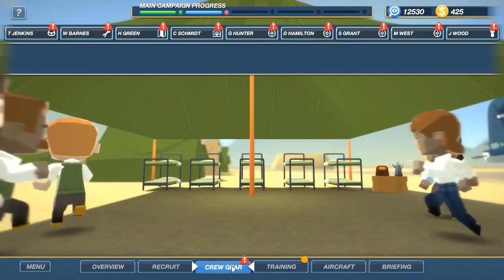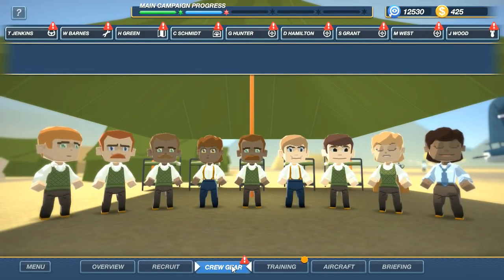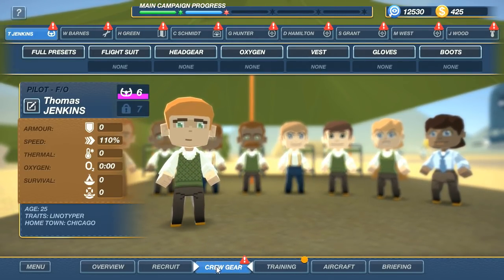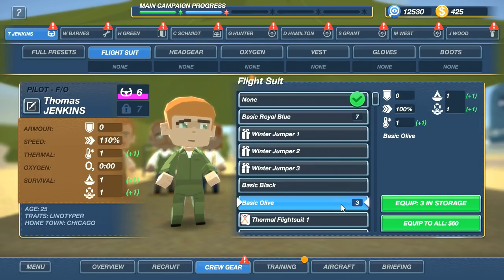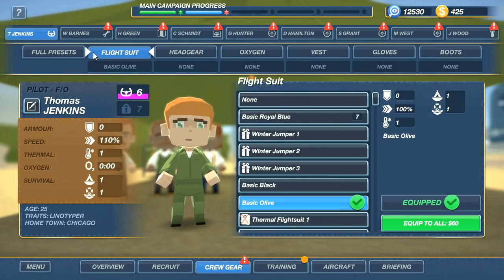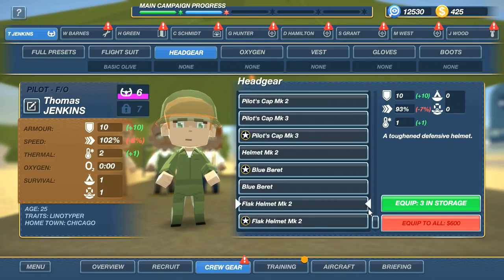But we did gear up the previous crew, should I say, so we should have some stuff in stock. What do we have? We have nothing apparently. There you go. We've got basic royal blue. We've got 3 olive drab. This is the pilot, so he can equip one of those. Any headgear? Yeah, we've got a helmet. 3 of those, and that's about it.